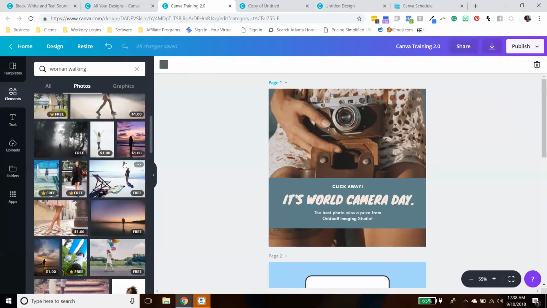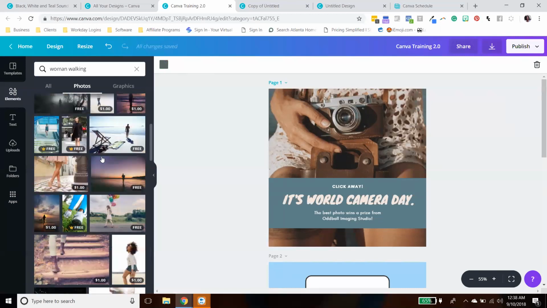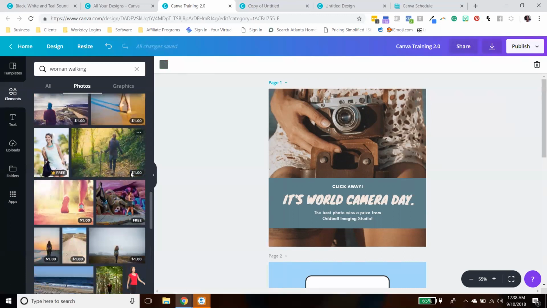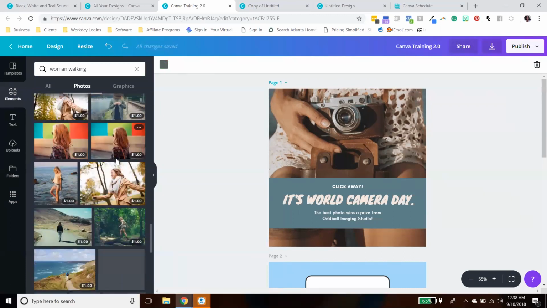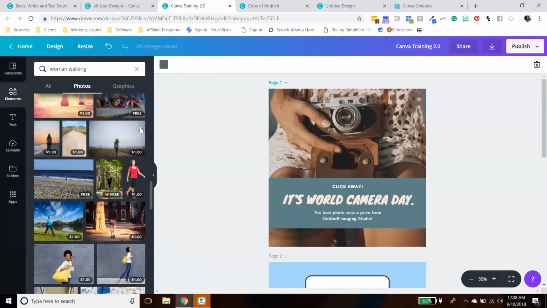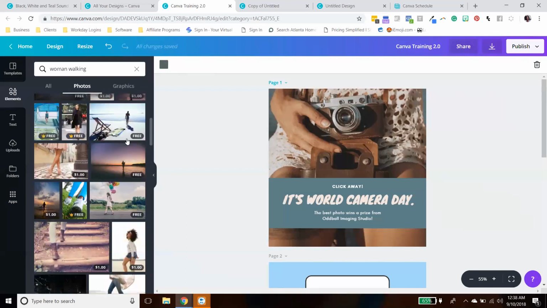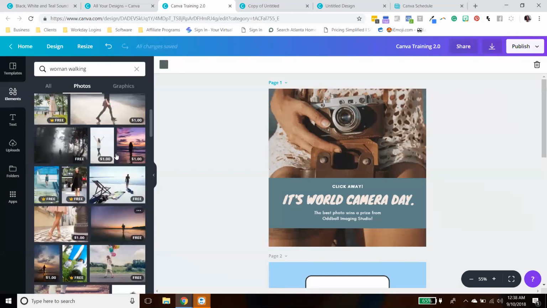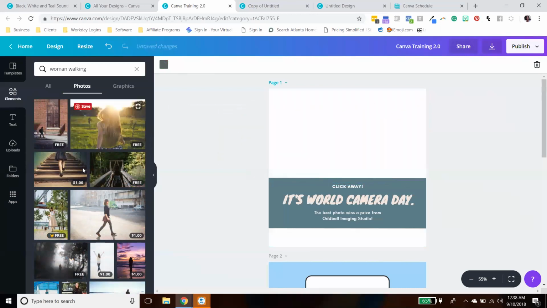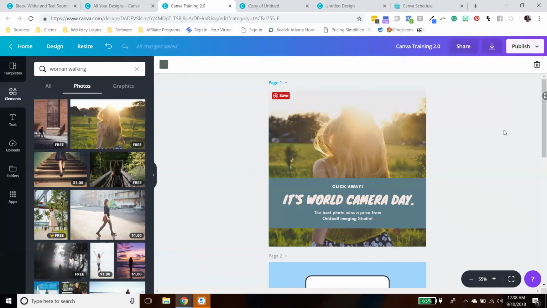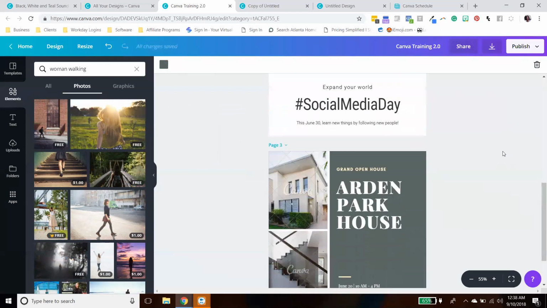Okay, and again, you can see there's some really cool photos here that are free, but then as you come down, there are some paid ones. Again, $1 is not bad for a really good image. Okay, and if you see one of these images that you like, and I told you that if you wanted to change this out and you really don't want that camera there, and you want this girl running in the sunshine, all you got to do is click and pull, drag and drop, right? Click, drag and drop right over there. And voila, you have a whole new image or a whole new picture over there.